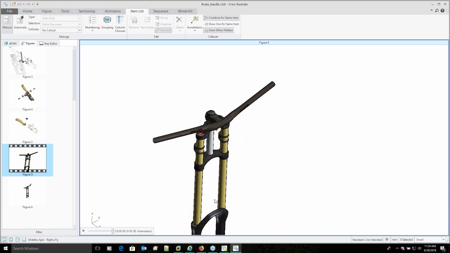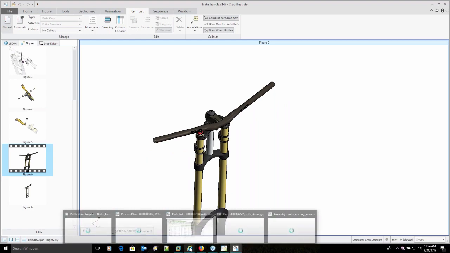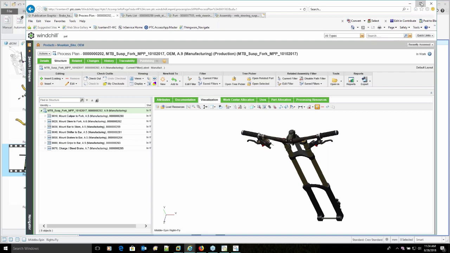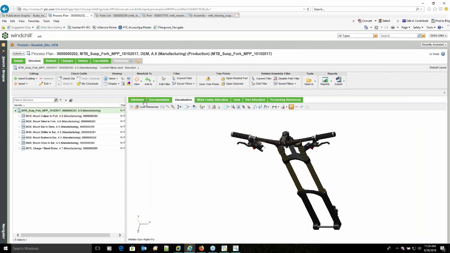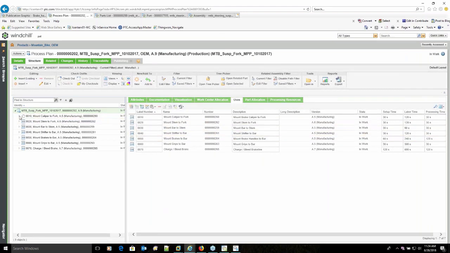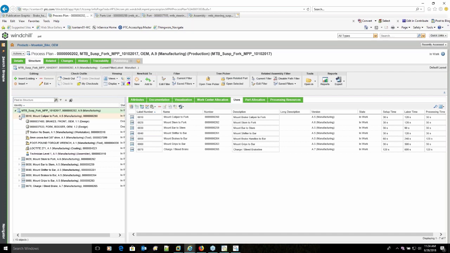Now, the last thing that I was going to show was kind of back to the windshield piece, right? So if we go back to this process plan, what we're doing here in this case is saying, okay, I've got different steps in this process plan where here's the different items that I'm using. In this step, and this is an assembly type thing, this would be like your manufacturing planning scenario. Here you've got the different components going in this first step. We've got a station where we're doing this, a workstation on the shop floor, different tools that are associated with that. Here we're using Loctite, and we're assigning a resource, a technician, that's actually going to be responsible for putting those items together. That's everything that's happening in step one, right?